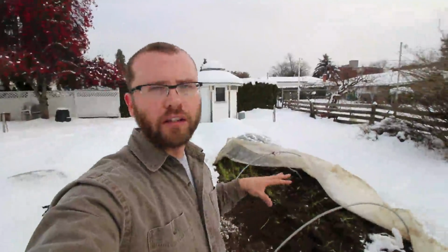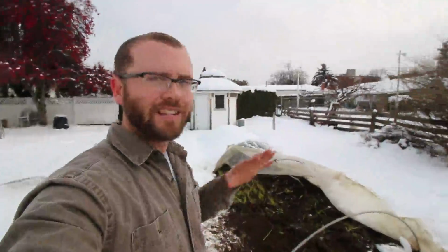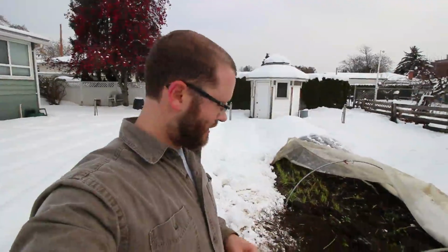I probably could have kept these smaller if I would have planted them maybe 1 week or 1.5 weeks later than I did here. These were planted the first week of August, and they were fully mature by the first or second week of October. So that's how the strategy works: you want to identify where it really starts to get cold in your climate, at least to the point where things won't grow as much. For us, by about mid-October, things don't grow very quickly, they grow really slowly. So I count backwards from my average days to maturity from there, and that's how I arrive at my planting date. So 2 months back takes me into August, so that's around the time you want to start planting these carrots.